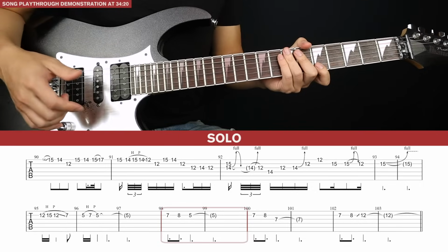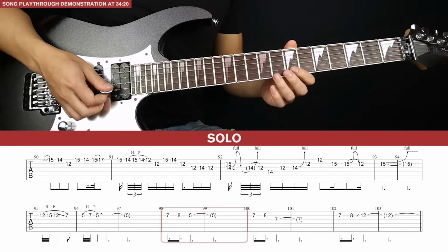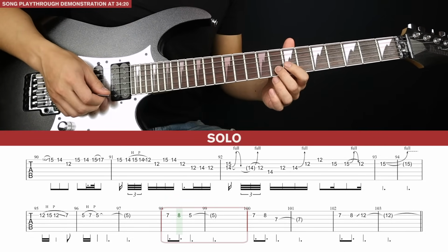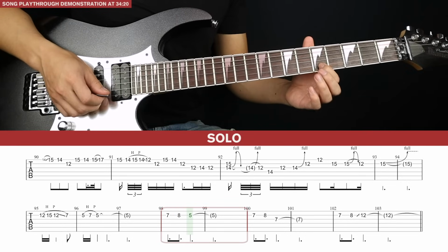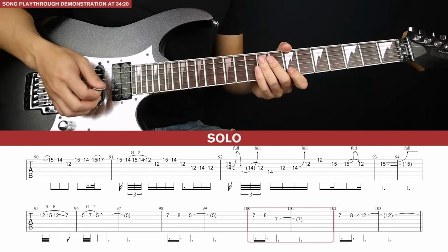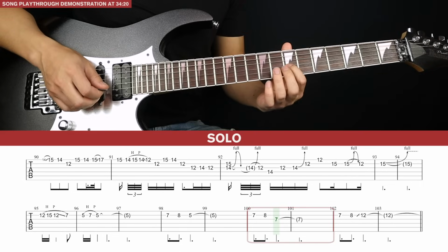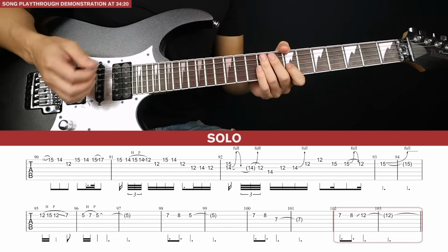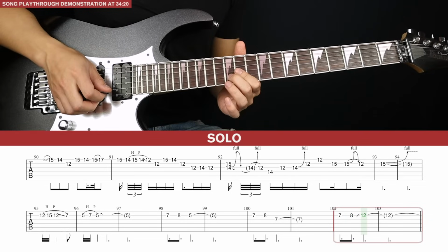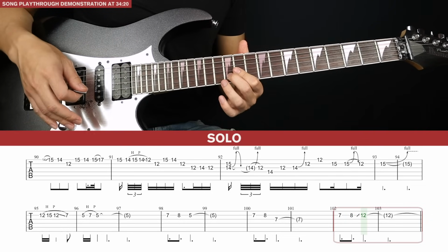Then we trail on some more, and this sort of goes into the verse. So we have three notes: 7th fret of the 2nd string, 8th fret, and 5th fret. For the second chunk of three notes, we go 7th, 8th, and 7th fret of the 3rd string. And then to end this, 7th fret, 8th fret of the 2nd string, and then slide that up to the 12th. And we just hold that out till the end of the song.